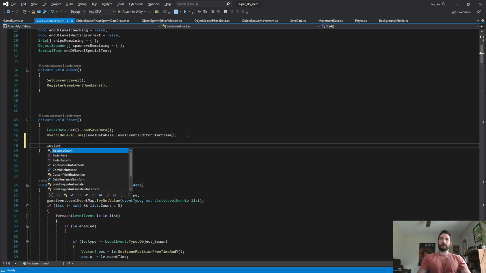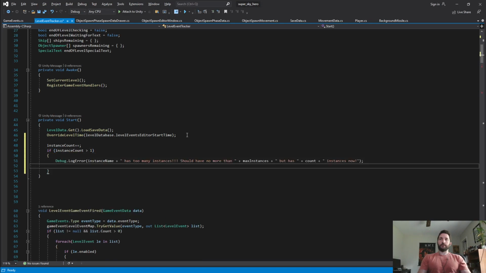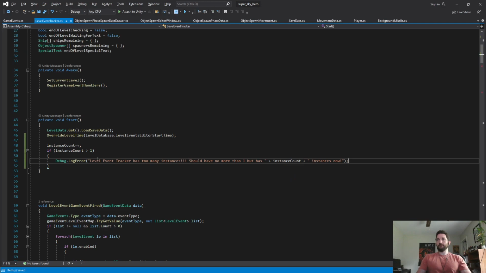On start, instance count plus, and if instance count is greater than 1, then it's an error, and this will be level event trigger instances should have no more than 1, but has instance count instances.